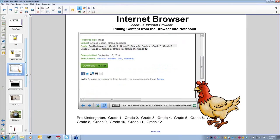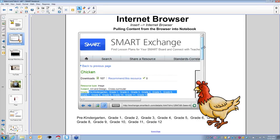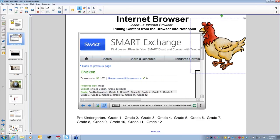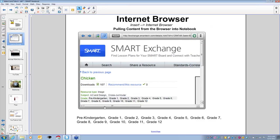All right. So that is the browser. That's the browser in a nutshell. I think it is a great little addition. I know this was another high demand thing for teachers. There are a lot of different little buttons on the bottom of it. I didn't really go into them. You do have the capability of moving that bar up to the top or the bottom with the arrow. There are some other capabilities in here if you're interested in playing with them. It definitely has navigation buttons and such as well.